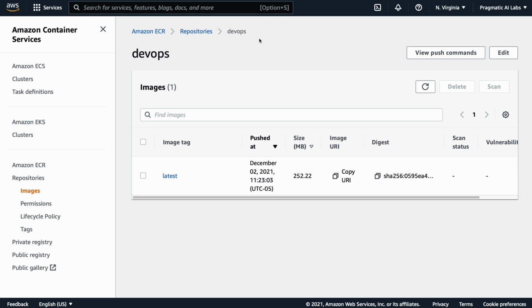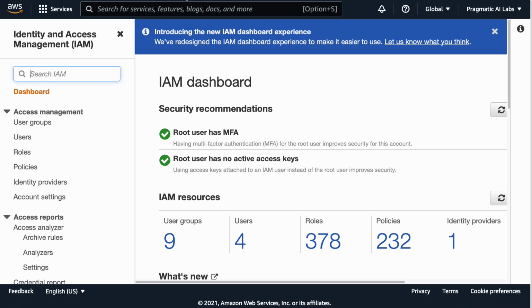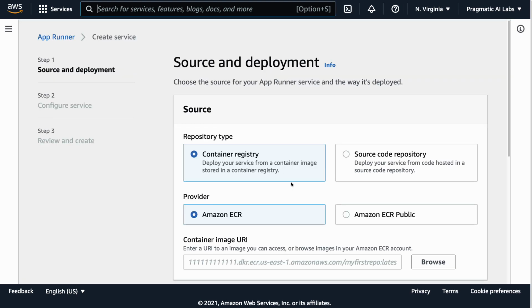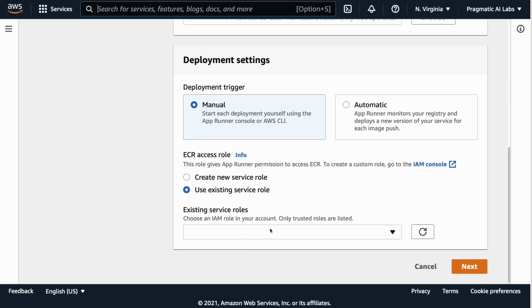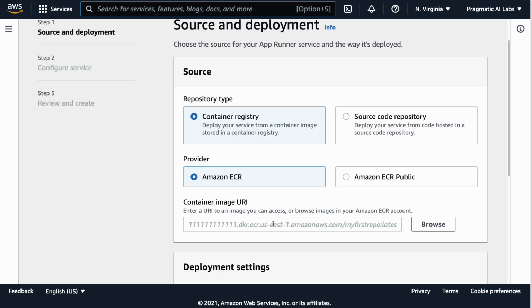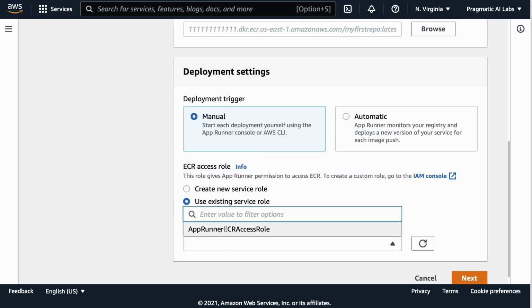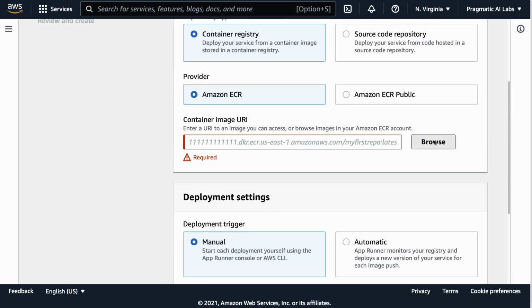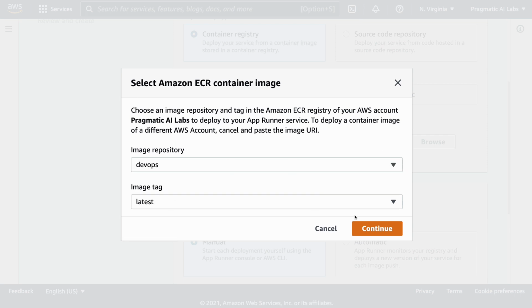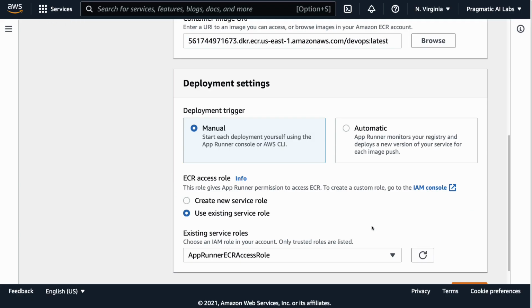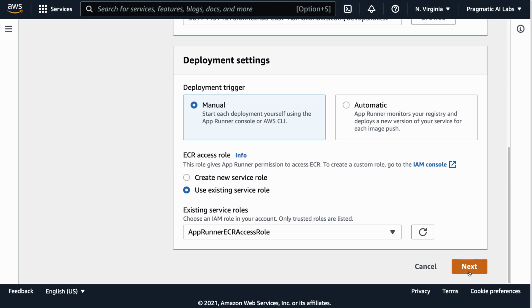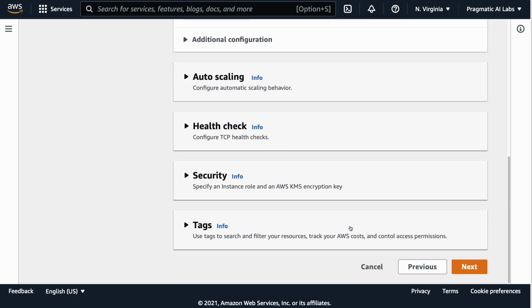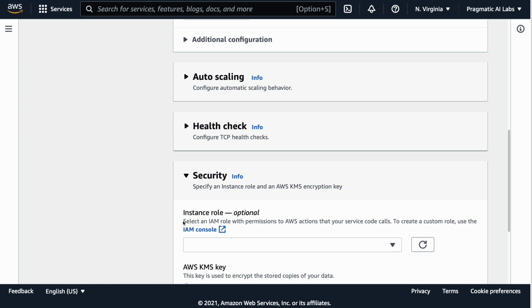Let's double check here, if I go back here, let's just double check. We have to get this right because of the fact that we're making calls to the Comprehend service. And let's just double check security. Select an IAM instance role with permissions to call the service on your behalf.